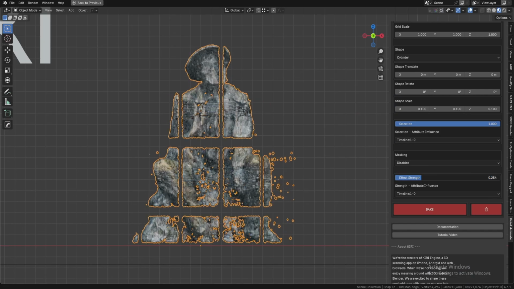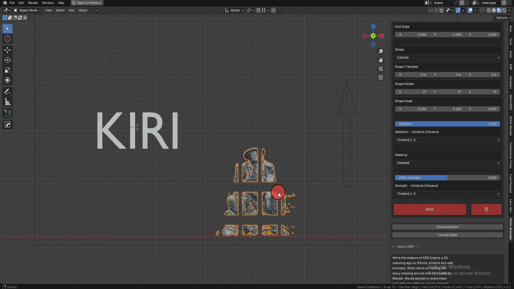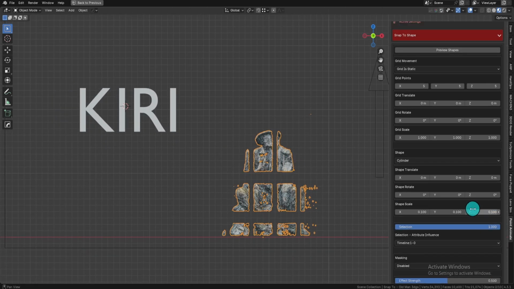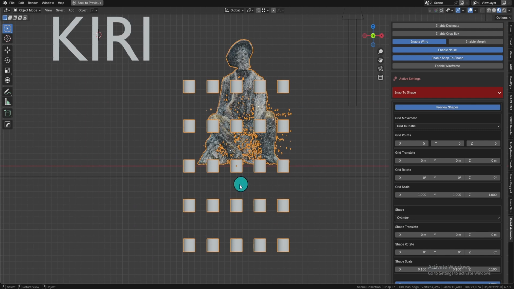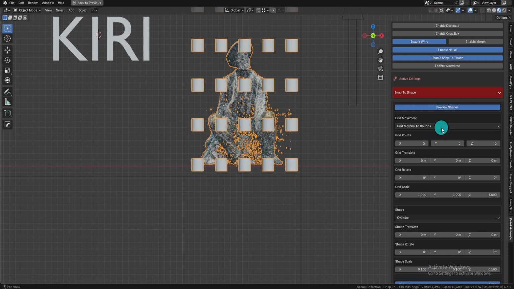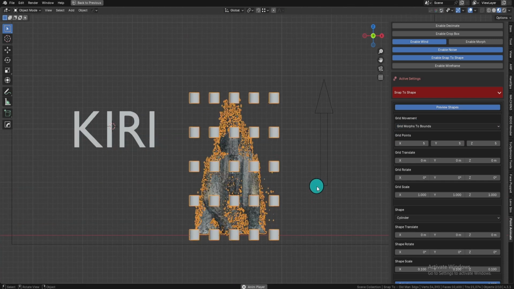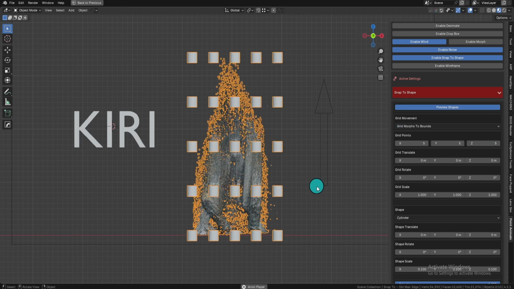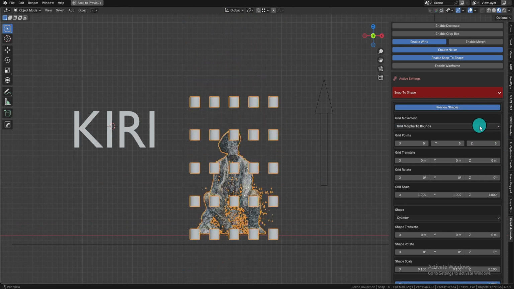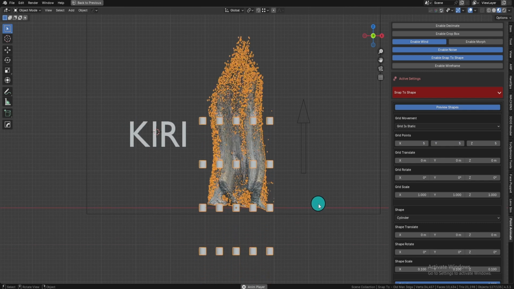This modifier will force points to snap to the position of a chosen grid of shapes. Enabling preview shapes will let you see the grid of shapes that your points are snapping to. You can enable this while adjusting grid and shape settings. Grid movement will control if the grid is a fixed size and shape that doesn't move, with grid is static, or if the grid adjusts to the overall simulation size, you use grid morphs to bounds.